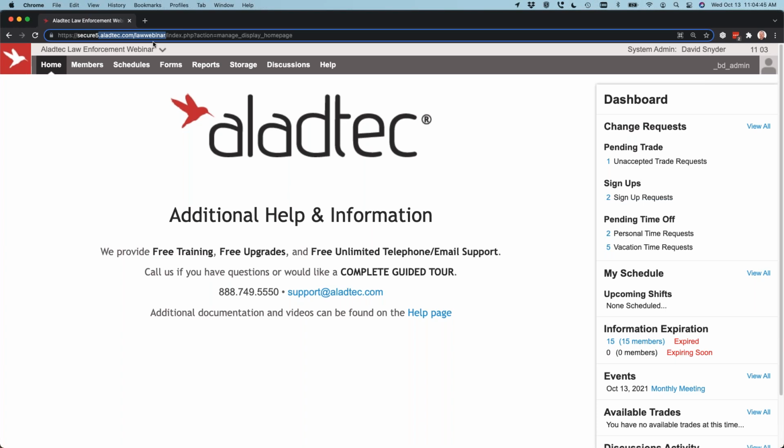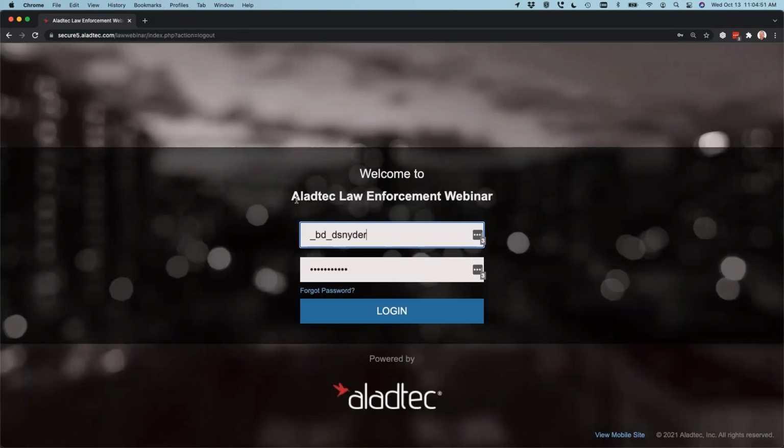And in this case, we have a law webinar keyword here, where you'll get to a login page that looks similar to this, and you'll be able to put in your credentials, exactly your username or email and password, and be able to get logged in from anywhere. You'll have to set up those credentials in order to get into your system, of course. And if you forget, you can have it reset to your email, of course.